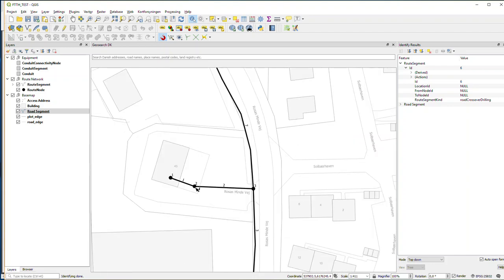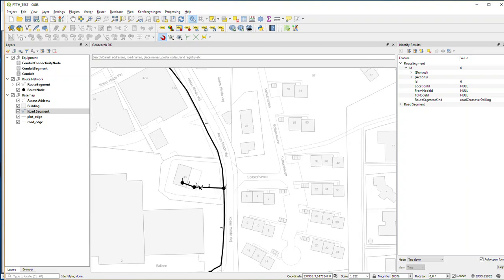Also, you have the nodes here, and there'll always be a node in the end of a segment, and this node can represent everything from central offices to wells, cabinets, access points into buildings, and so forth. So again, what's inside this black dot is all the related objects that tell what's inside it. Okay.